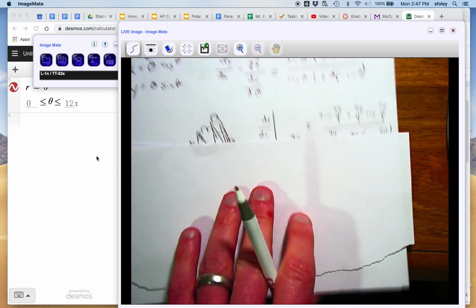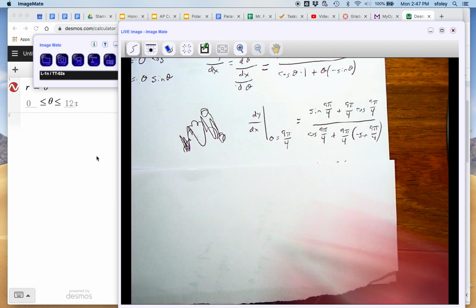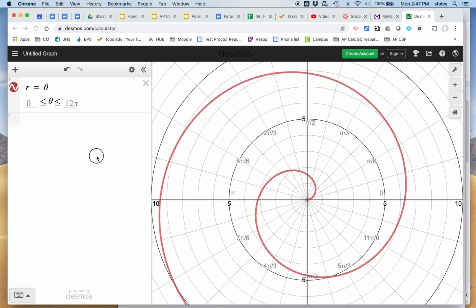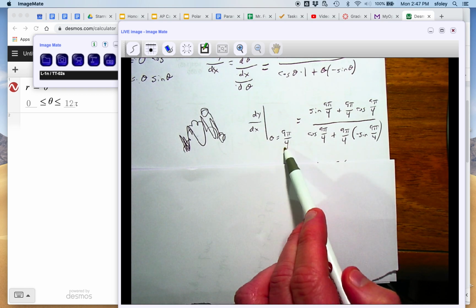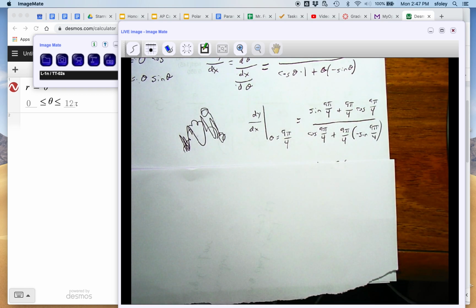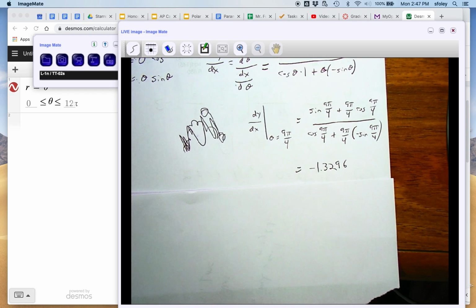We can then find the slope at a particular point. If we want to know the slope when theta is 9 pi over 4, which would be all the way around the circle and then up here, we can see a medium negative slope there. We would just plug that particular value of theta into the derivative equation that I just found, plug it into your calculator, making sure, of course, that you're in radian mode, and you get that slope.